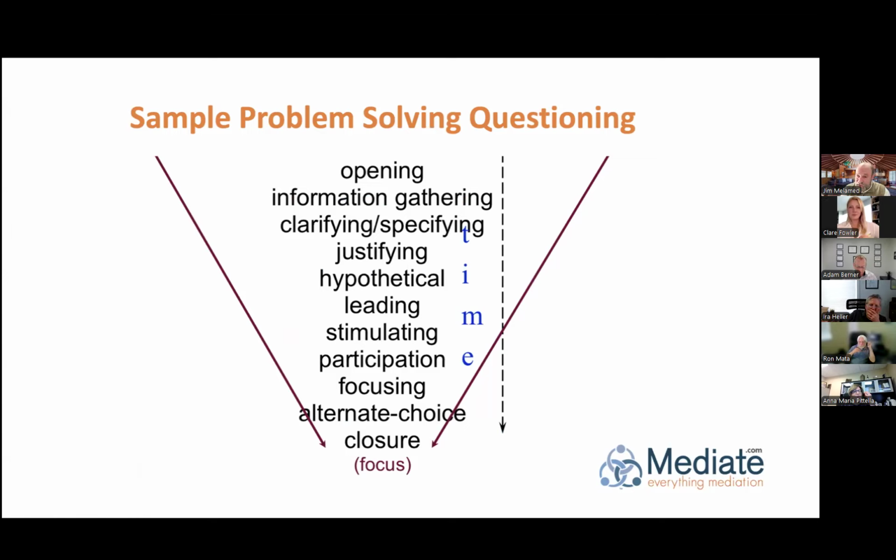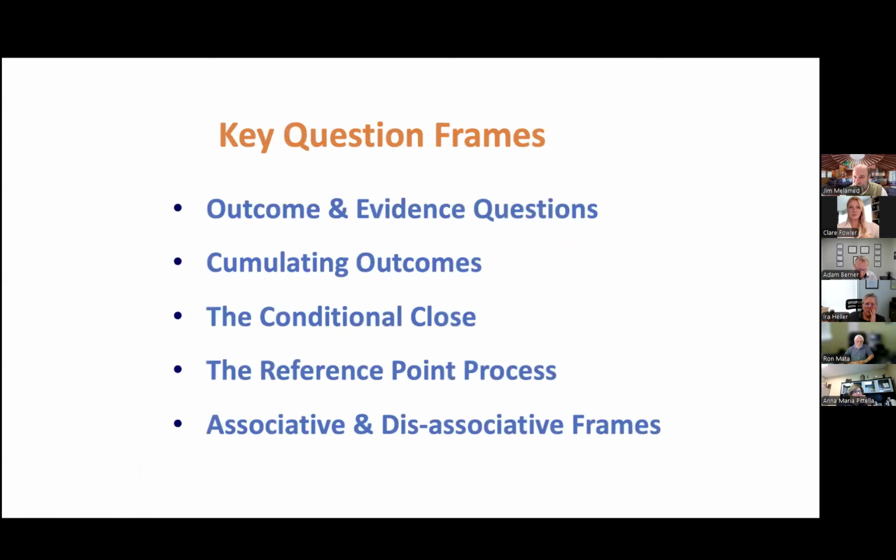Stimulating, what other ways? Participation, we haven't heard from you, Robert, recently. Focusing questions. If we were to try to decide now on something that would work, what do you think that would be? Alternate choice as between this and that, the eye doctor question, as between this and that, what would be your preference? And closure, folks, we got to figure this out, what's going to work, right? That would be like a problem-solving set of questions. But I want to highlight certain frames among them that I think are most important.